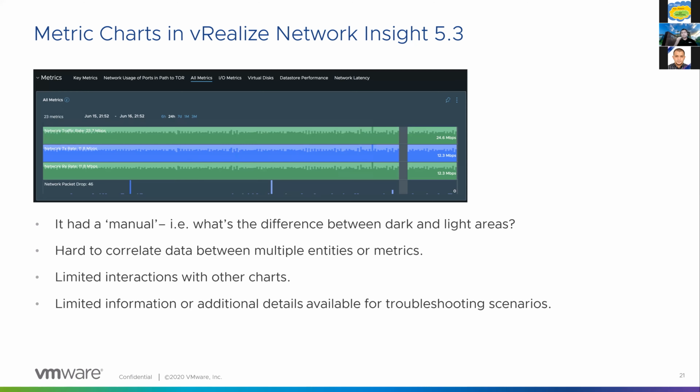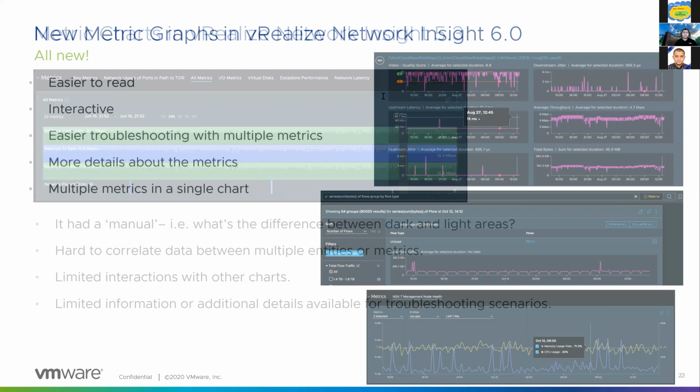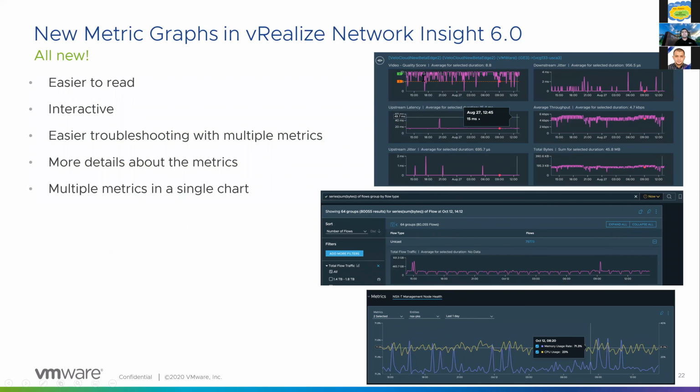Now, this is what is going to be a big change in 6.0, where it's completely transitioned into something called a line chart. So as you can see, it is much more detailed, right? More detail about the metrics. It's easier to read and interpret. It's interactive. When I say interactive, we'll see that in the demo. I can go more granular by just dragging and dropping over a certain graph or a certain peak, and then go into that particular time interval and see what exactly was going on during that time. I can have a grid view, right?